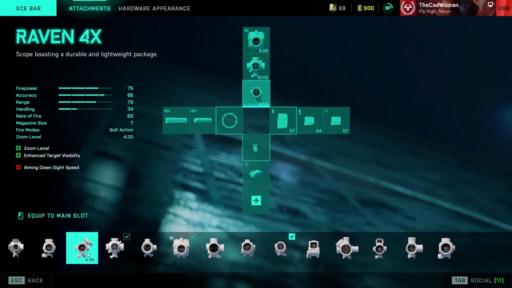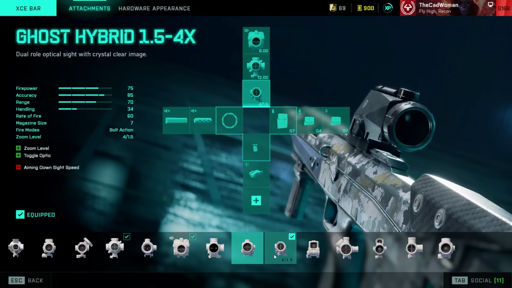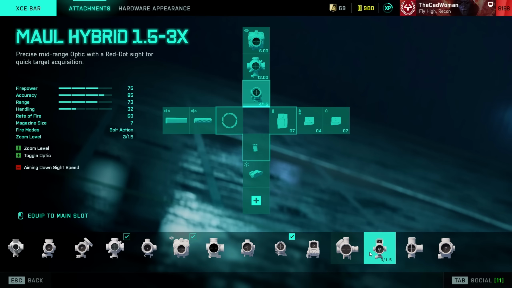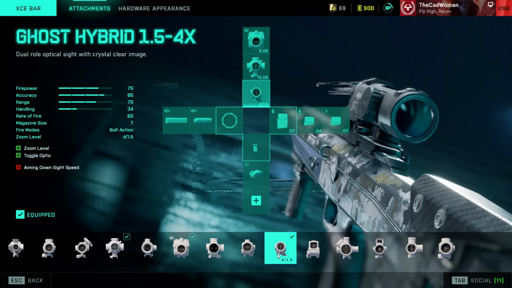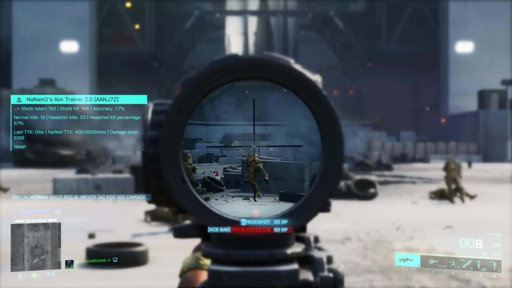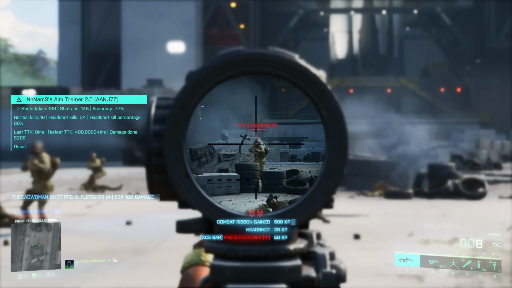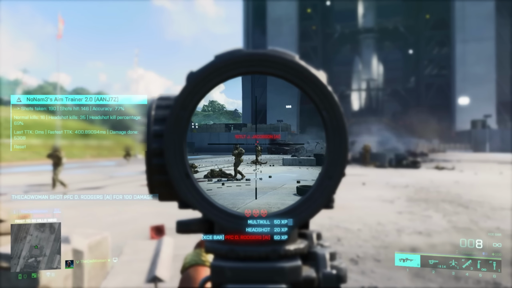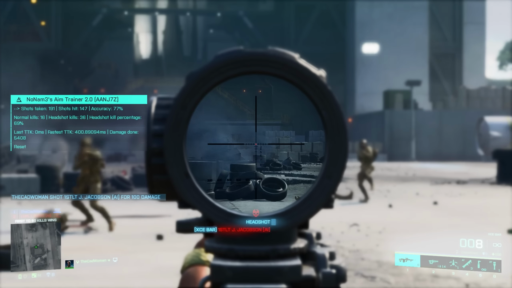Lastly, it's also crucial to talk about optics for this weapon, because almost all optics with a 4x zoom or higher will have a scope glint, which gives away your position. However, there is one exception from this, the Ghost Hybrid Variable Zoom Scope. This optic can be toggled between 1.5x and 4x zoom, but it doesn't produce a scope glint. So if you typically equip the Raven 4x, it's better to switch to the Ghost Hybrid now, or to an optic with less than 4x zoom to remain stealthy.